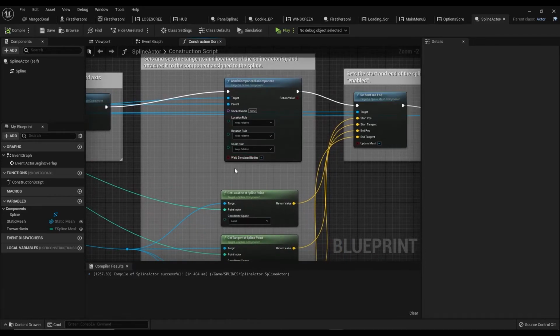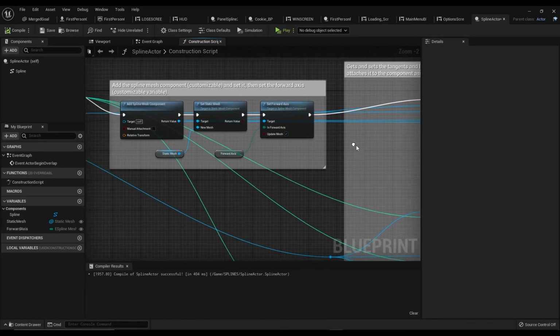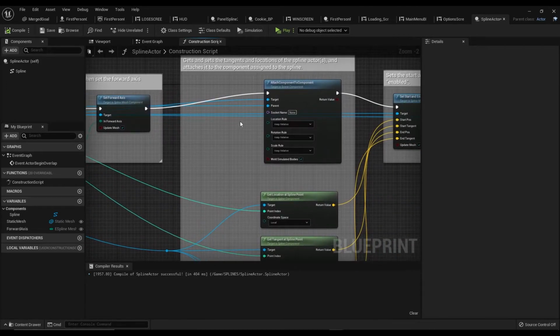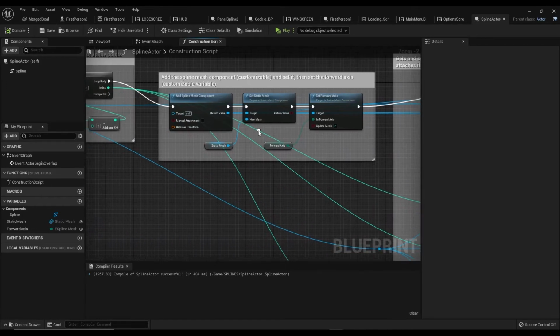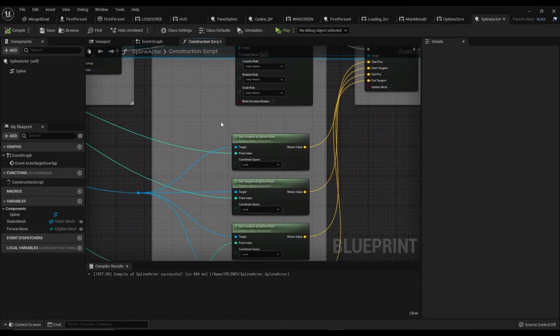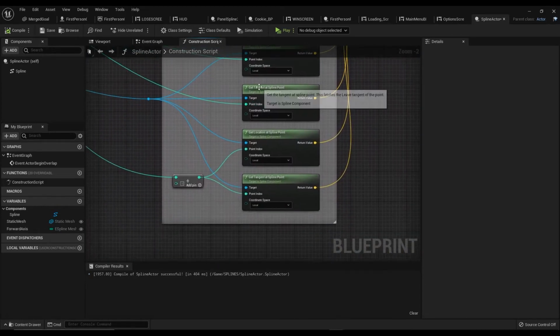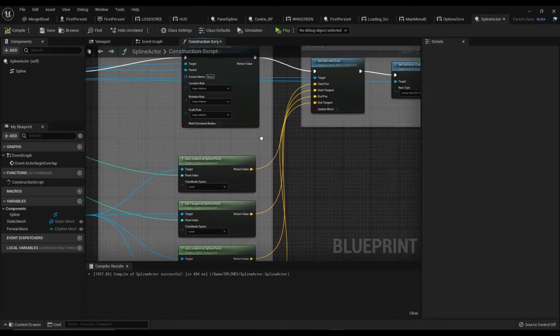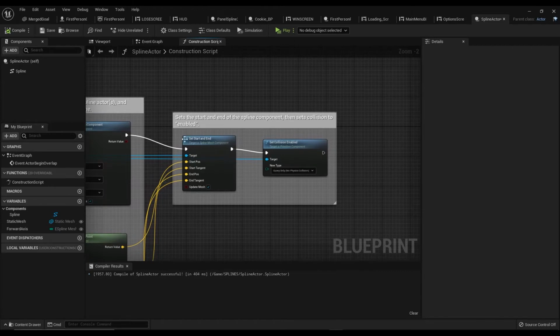So it attaches here. The parent is being used by the spline itself, and the target is also being used by the spline itself. So it gets the locations and the spline points of the A and B points here, and adds 1 to the end here, so you can get 2 different points not stacked on top of each other when you're editing them. And then here it goes all the way into here. You plug all these in for the ends and the starts for the positions and tangents.